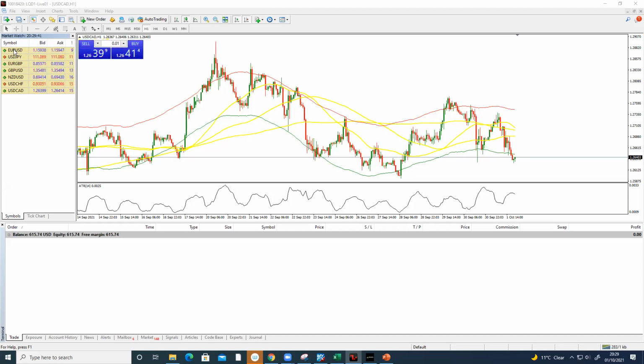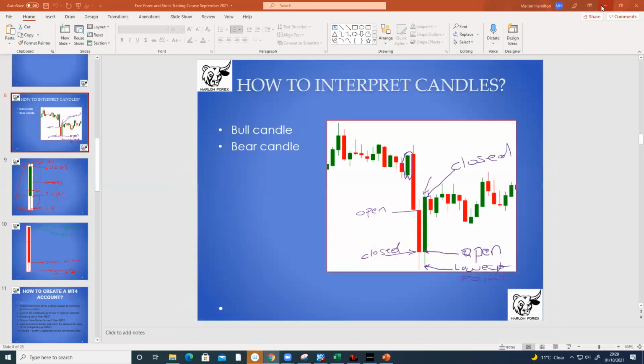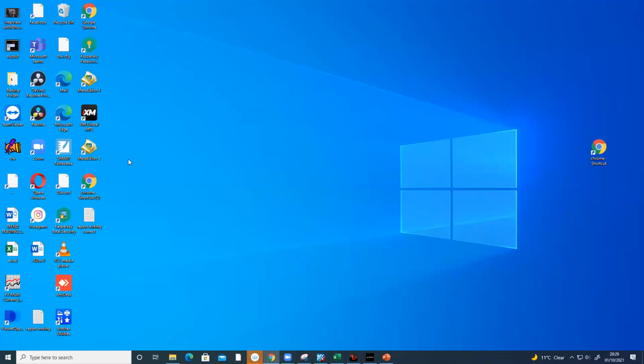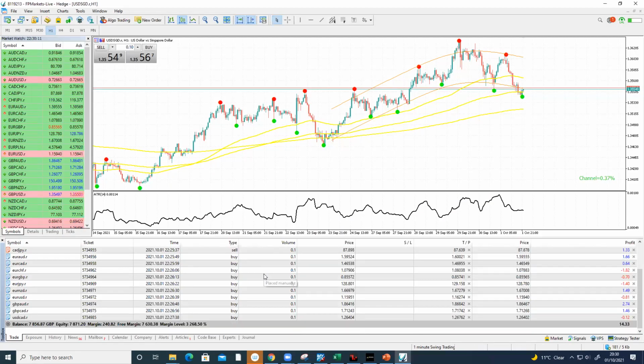So what I'm going to do now is the same exact thing. But if you notice here, I'm using 0.01 because this is a small size account with 615 pounds. Whereas with this one here, I must say, I will have to change the amount of money in this account. I don't want anybody to get any wrong information. Look, I've put on all of these trades, and I'm up 14 pounds already.